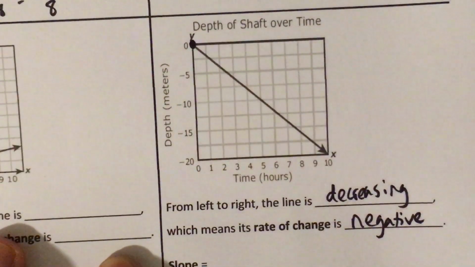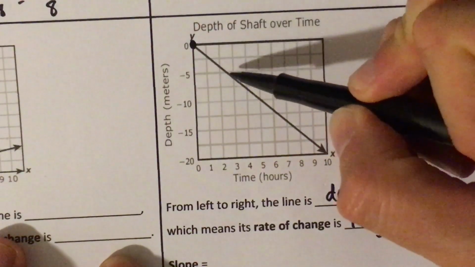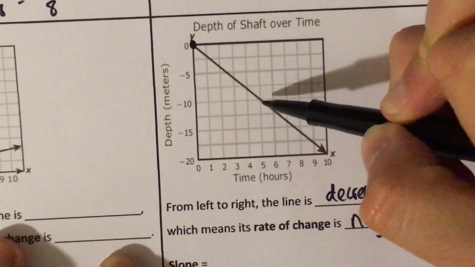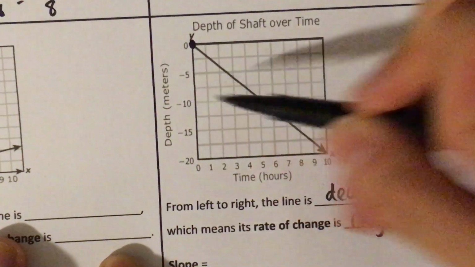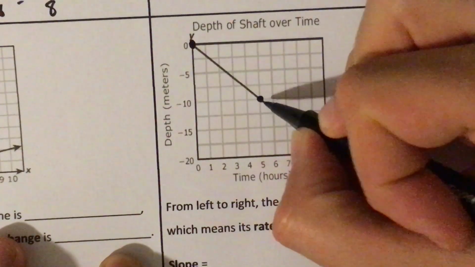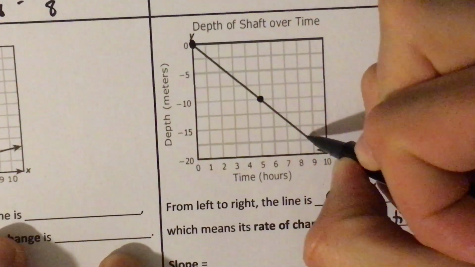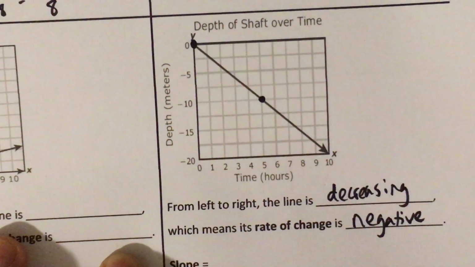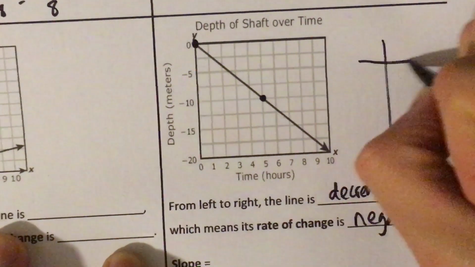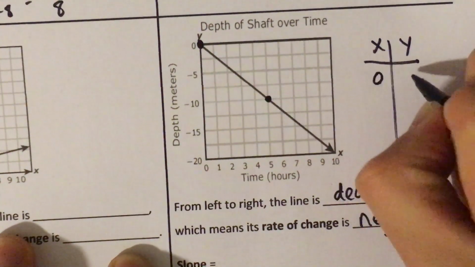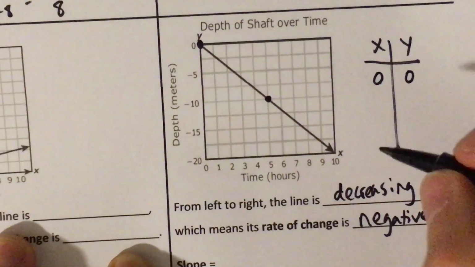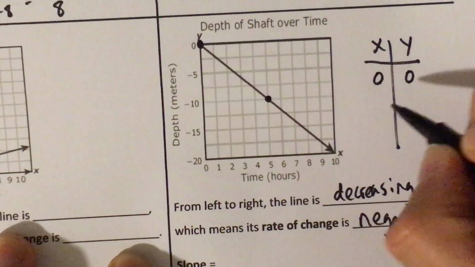Anytime there's a 0, 0, I'd use it. And then you're just looking for where does the line kind of perfectly intersect. Looks like right there. So at that 5, it looks like it's perfectly at -10. So see how these are kind of not really crossing the grid in an intersection? So I have my 2 points, give myself a visual, and I think it's really important that you follow these steps right now because the numbers will eventually get harder, and this is just gonna work every time.